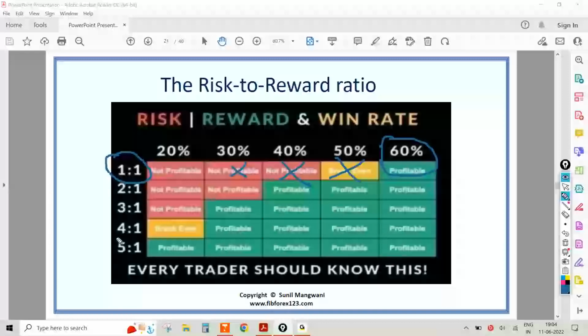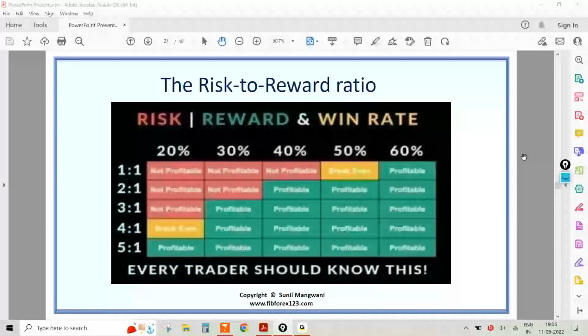On the other hand, I look at this factor over here, where my risk to reward ratio is 1:5. Even if I have a profitability of 20%, which means 2 correct trades out of 10, I still make money. Now, this is a very important factor. This is something every trader must be aware of. It's a good chart to have. I know some traders, honestly, when I've talked to them, they've taken a printout, and I know one trader of mine at least, he has stuck it to his computer, saying that this is what I need to follow.